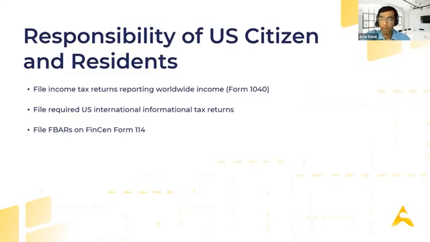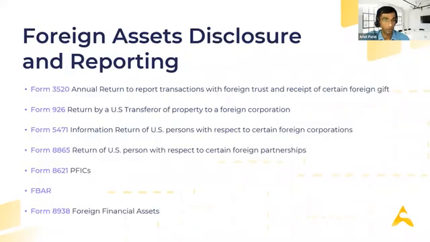In the same way, FBAR is applicable if you happen to have foreign bank accounts, or an interest in a foreign bank account, or signature authority over a foreign bank account, and you have more than $10,000 in balance. So these are a few forms. Again, in the next few slides, we will give you an overview of the cost of non-compliance.